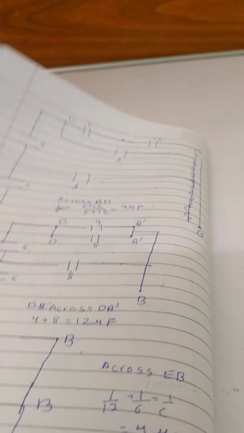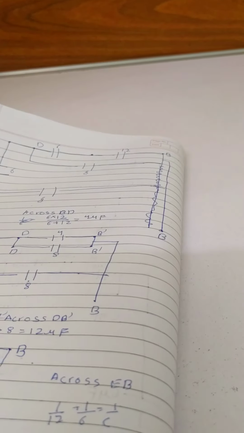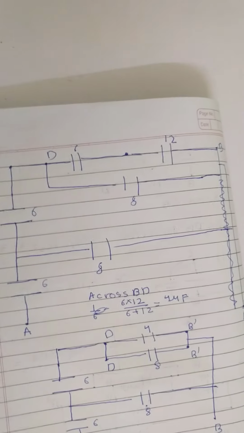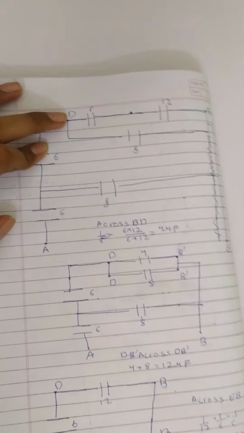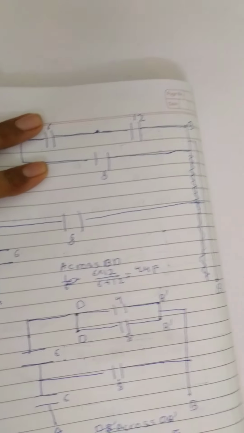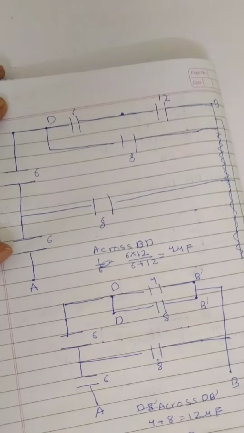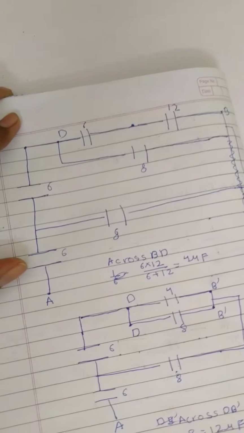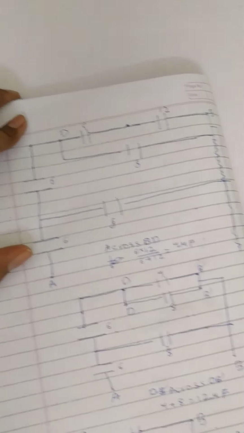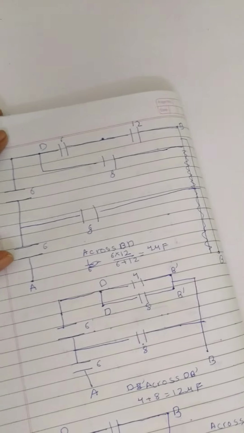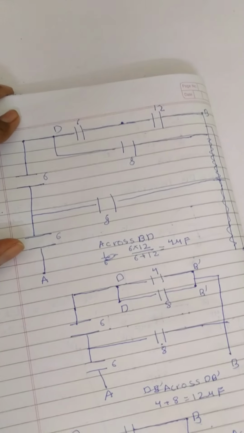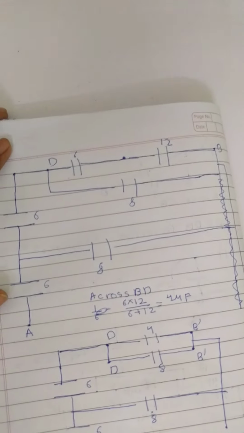Now just see the upper part. Yeah, now I've removed the 12. See, I've denoted this point as D now. That is B only, so that is 12 and 6. Now tell me, are that 12 and 6 above in series or parallel? Just think. Okay, they are in series.